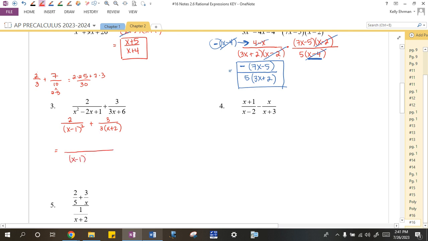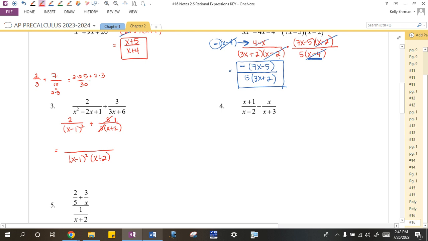So x minus 1 squared needs to be there. If this were a 3 times x minus 1, x minus 1 squared is the least common multiple. Keep that in mind. Oh, and I'm noticing these 3's can cancel out, so make life a little bit easier for yourself. Instead of the common denominator being 3 times x minus 1 squared times x plus 2, the 3's can reduce. They're in the same fraction, so you're allowed to do that. So the common denominator is x minus 1 squared times x plus 2.